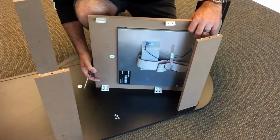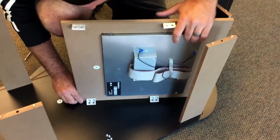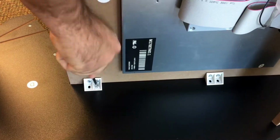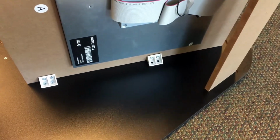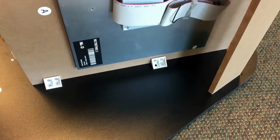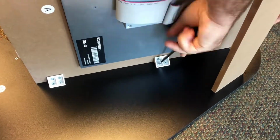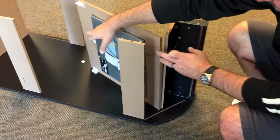Now you will secure the monitor to the side panel using 4 C screws. Be sure to fit the monitor into the groove on the side panel. Next, you want to make sure the wire for the marquee is safely tucked behind part L.